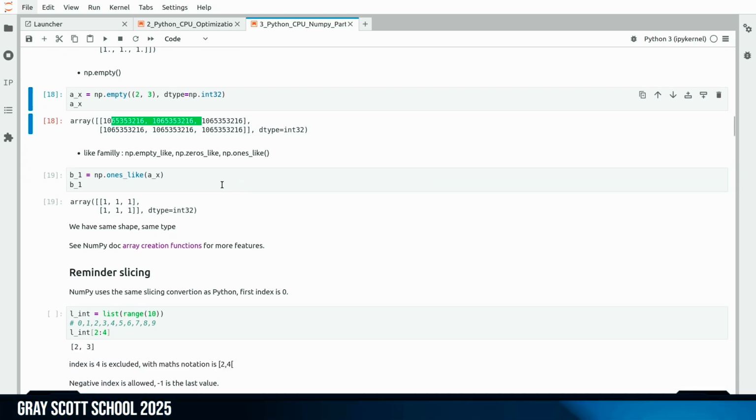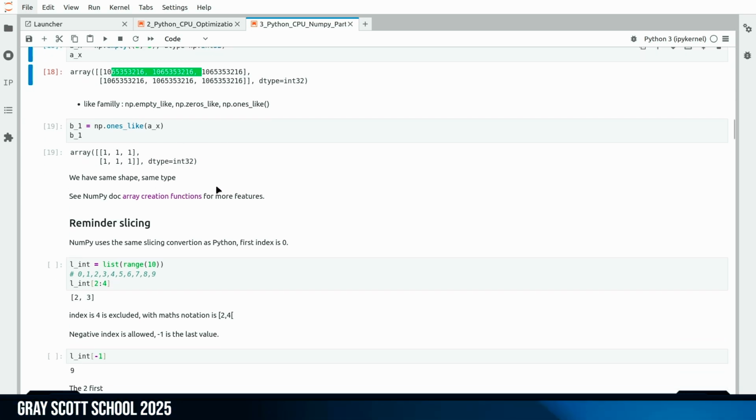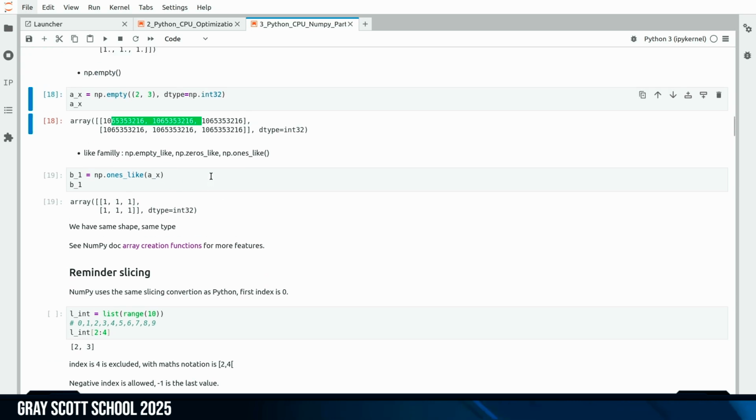And you have functions to create arrays with the suffix like, empty_like, zeros_like, and the first parameter is another array. The function returns an array with the same shape and the same type as the array parameter.